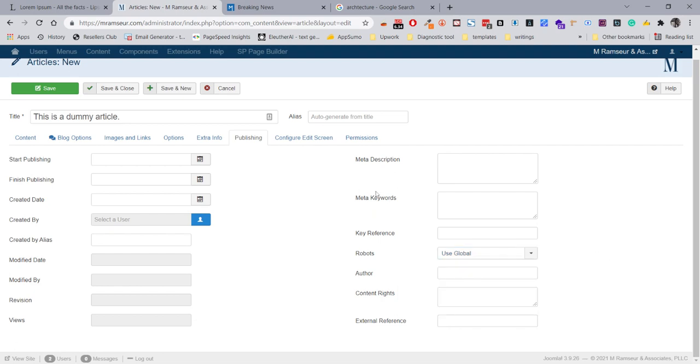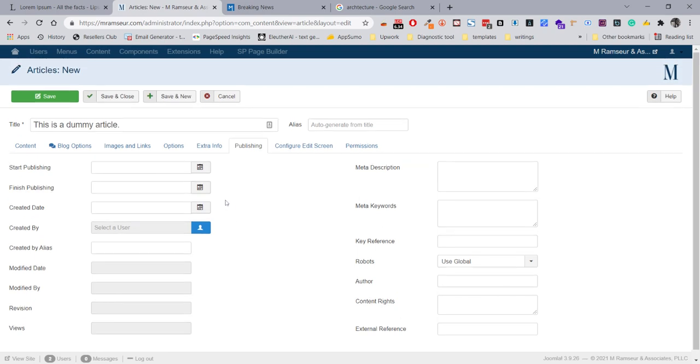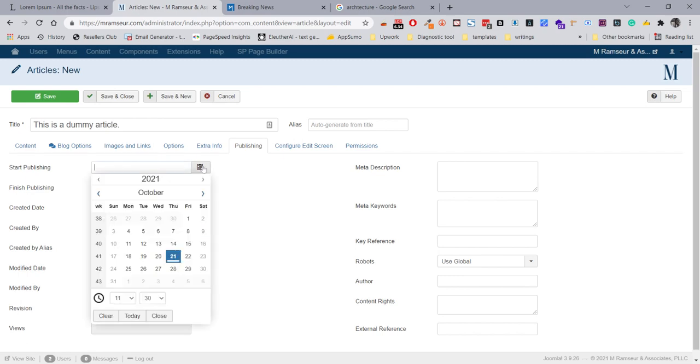And also there is the possibility of publishing an article, let's say, in the future. You've written the article, but you're not ready to publish it yet. You don't want to release it yet. Maybe you want to release the articles in batches. You can specify the specific date you want the article to be published. So you've written it, but you don't want it to go live yet. You can specify the specific date you want it to go live, and it will automatically go live on that date.